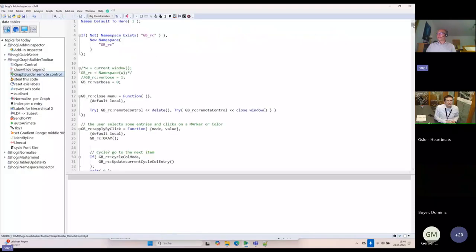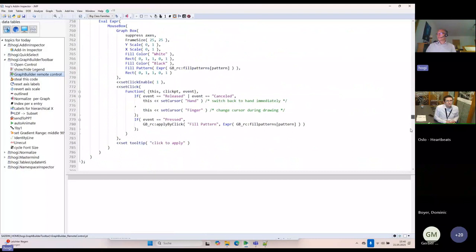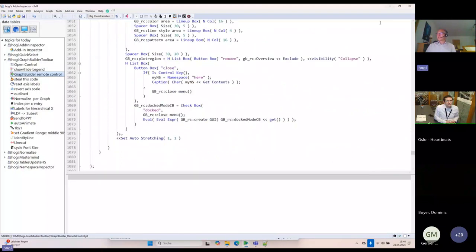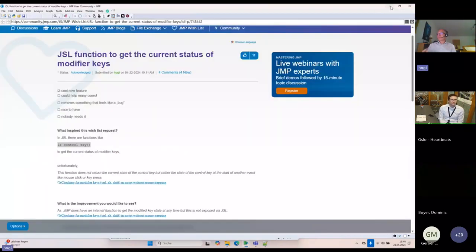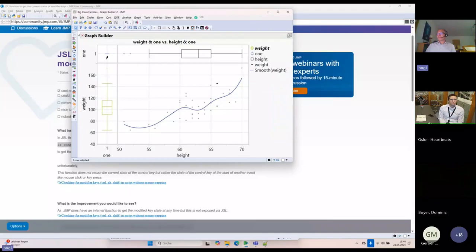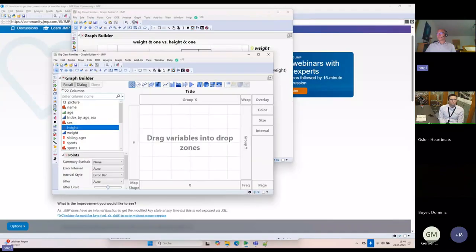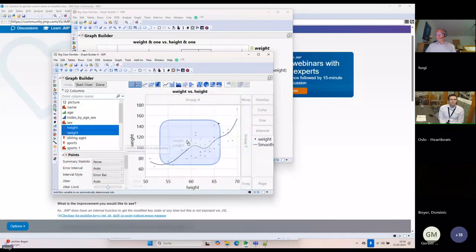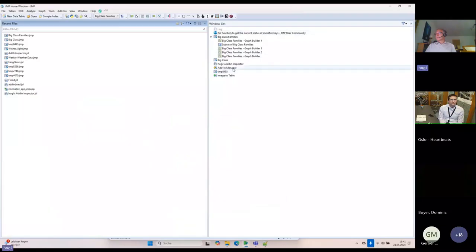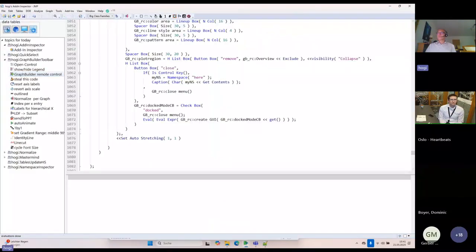Builder remote control. You see that is a little bit longer code, yeah, but nothing really fancy. I talk to the legend server, so if there's a plot, there's always a legend, and maybe I generate a new plot to be sure that everything works. And I decided that I use a special plot here.